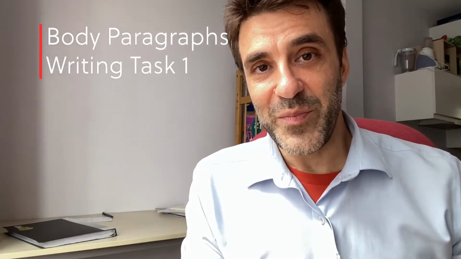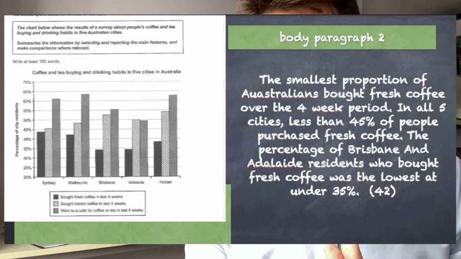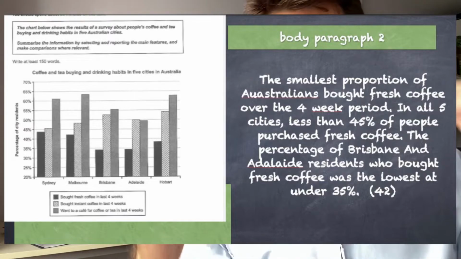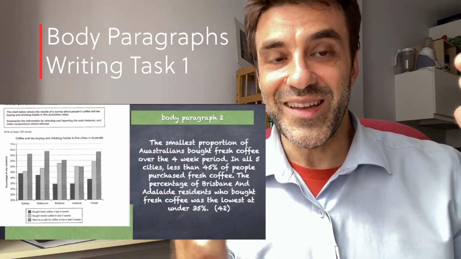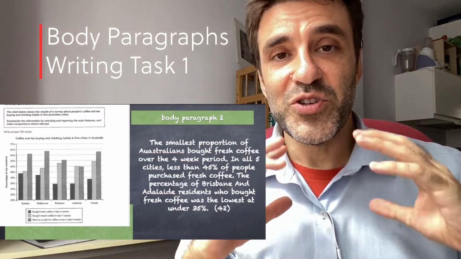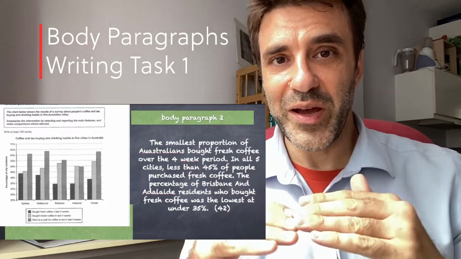Your second body paragraph will be looking at that second significant trend and doing the exact same thing. You do not need to synthesize or analyze that data or give reasons of why that data is what it is. You just need to describe and compare what you see. All right, so that's it. You see, there are 4 simple paragraphs, and each paragraph has a specific job.